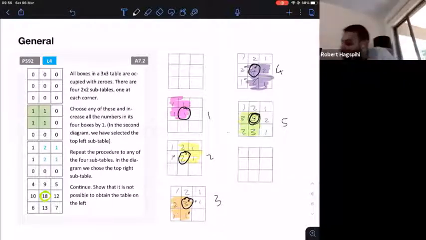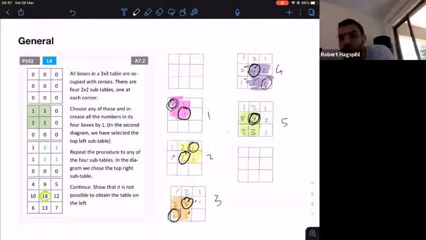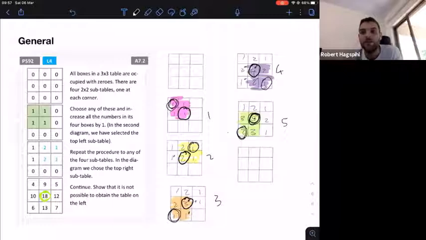Okay? But when do I add something to this guy? Only when I do top left. When do I add something to this guy? Only when I do top right. When do I add something to the bottom left? Only when I do bottom left. And when do I add something to this guy? Only when I do bottom right. And again, there it goes to 2. Why? Because now I've done the bottom left-hand triangle twice.